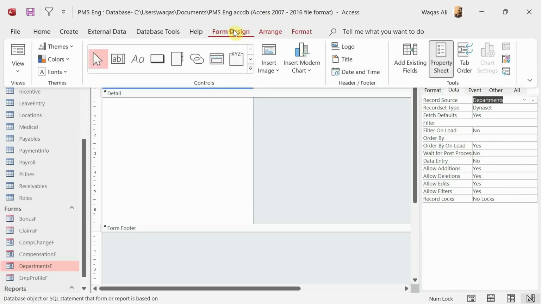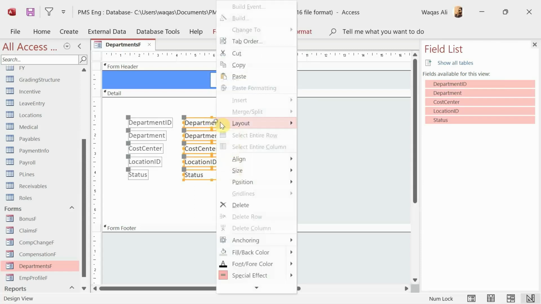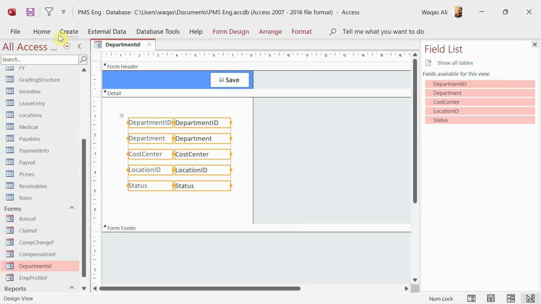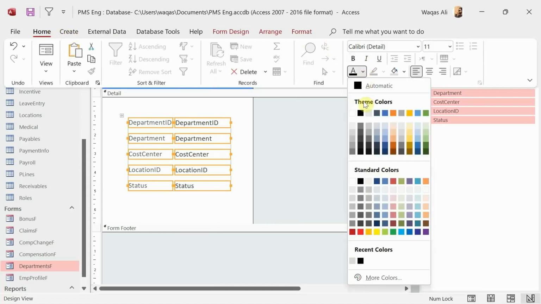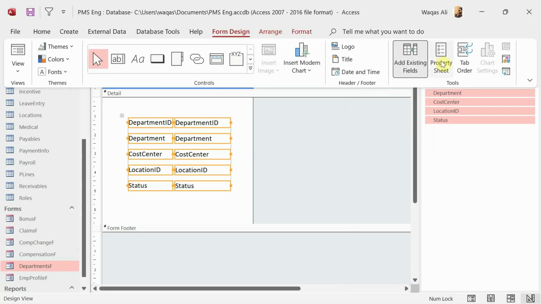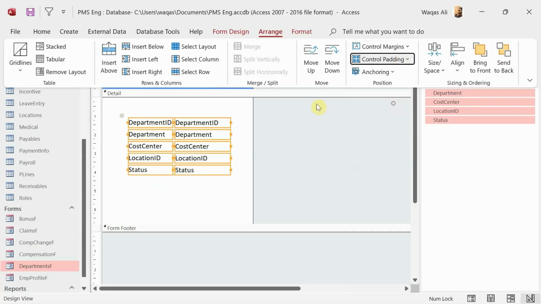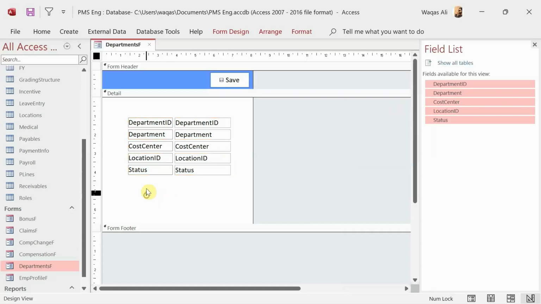Now I want to bring the fields from add existing fields, Control A, drag and drop, right click from the drop down, click on layout, stack them, home tab, and you select full black font color. Form design, arrange, go to the arrange tab, and I will choose the narrow padding. I will unselect all and select labels only.